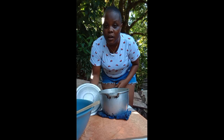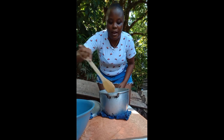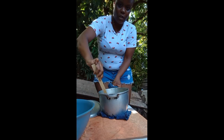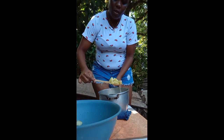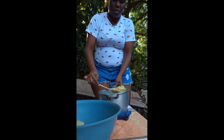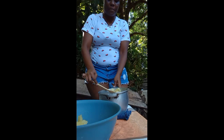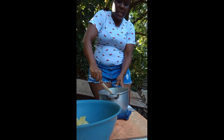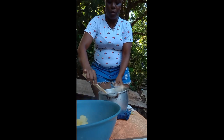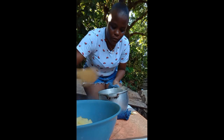Okay guys, after our breadfruit boils, we're going to take it out. See that? Boiled and soft. You have to make sure it's boiled and soft, guys. This is what we're going to be doing. I'm going to take it out and put it in a dish and let it cool. Make sure your breadfruit is cooked. Don't throw away the water, guys, because you're going to be needing the water with it.